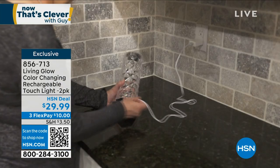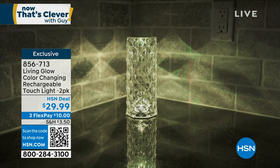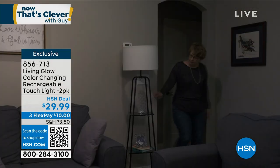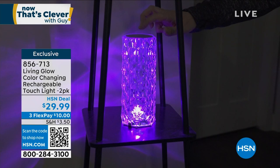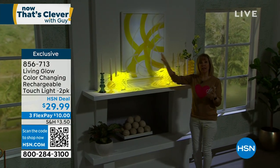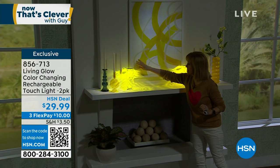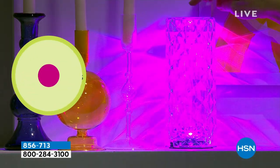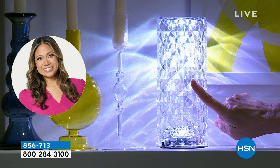These were huge on social media but we sometimes think we only need illumination for the holidays. This design allows you to use it all the time. I love it on a mantle. And the fact that you can change the colors - maybe 4th of July you want blue on one and red on the other. Valentine's Day if you want a little mood lighting, put it to red. You can match it to your decor. I turned them to yellow and you can see with the lighting how it casts the light showing the rose effect.